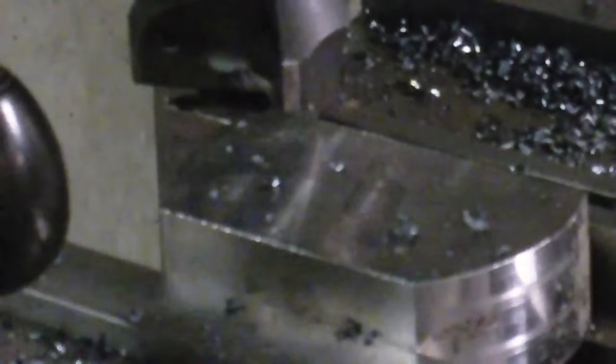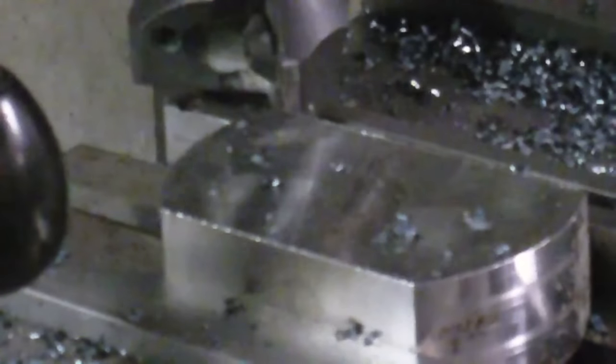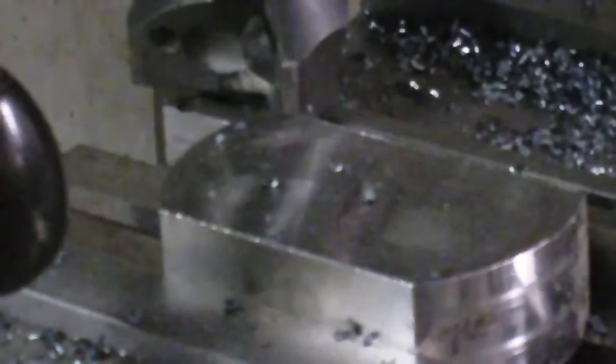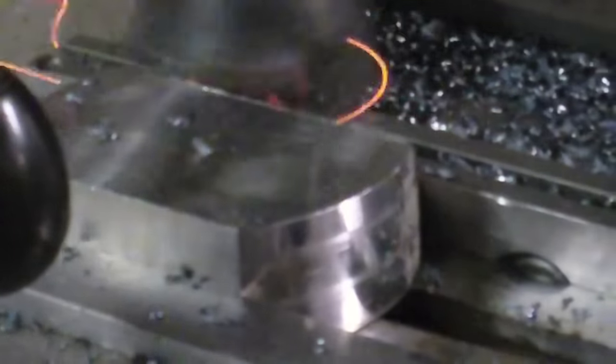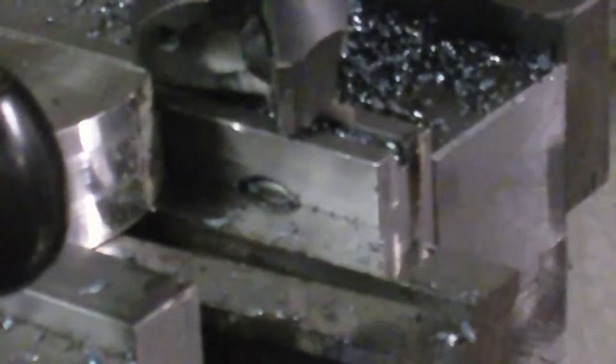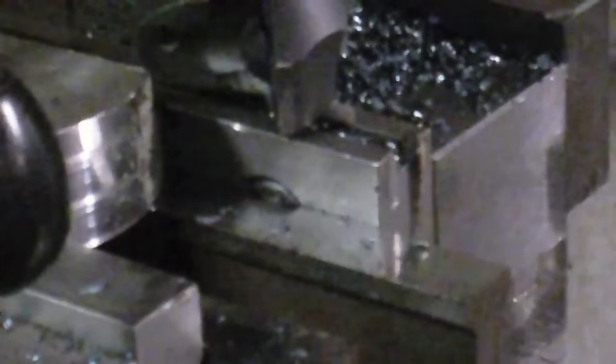My parallels aren't doing anything. Must mean that that's coming out. I'll check the tightness on this vise. Oh, it's pretty tight. Alright, now I gotta move the cutter over to the front edge and do that again, but I want to make sure that that's all the way down on those parallels. So these are just floating in there. So if anything, that groove might be a little bit deeper than it was supposed to be if this moved up while it was cutting.